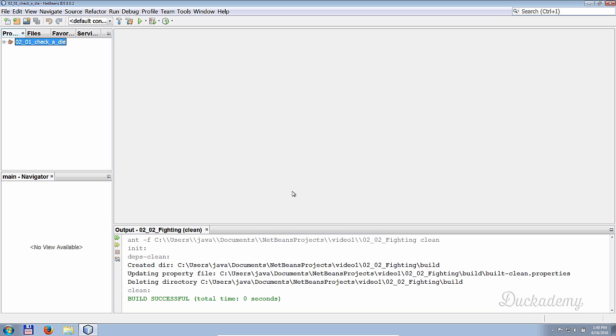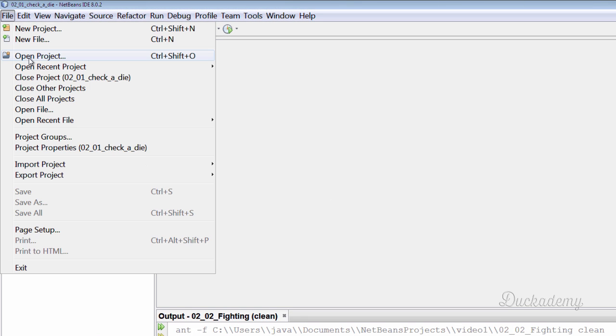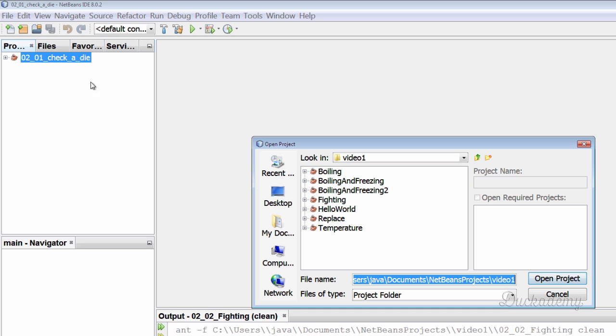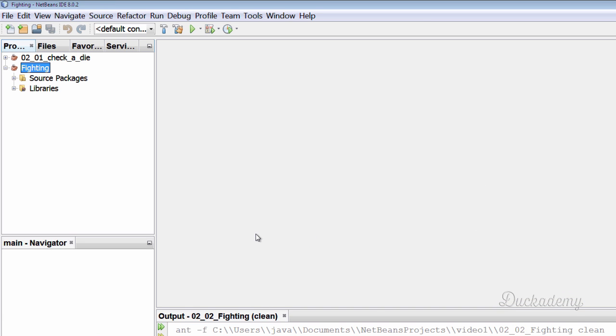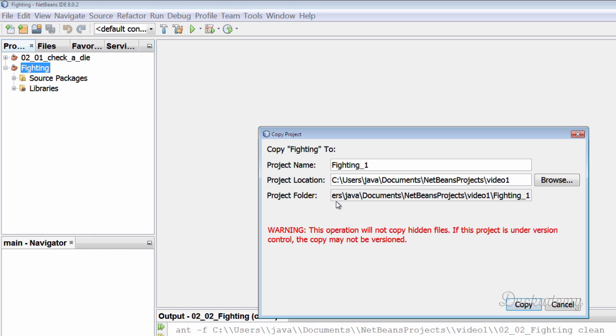So first of all, let's open the last project with the fighting exercise. Open project. In the video 1, fighting is the name of the project. And let's copy it. Copy. Let's make a new name. 02 is the number of the video, underscore 02 the number of the exercise, and fighting will remain.